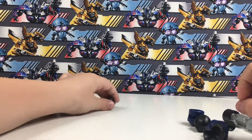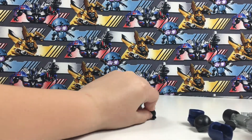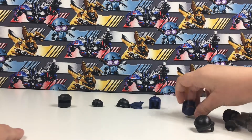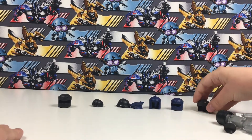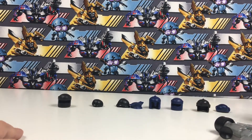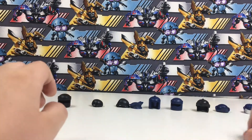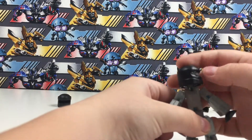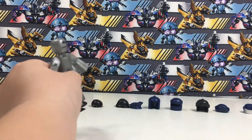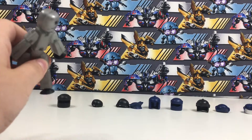Let me line up all of the things that it comes with. It comes with a lot of stuff. And the StickBot is a little gray StickBot. Here's all the things that it comes with, not including the mask that he's already wearing. With the mask it includes, it comes with at least a dozen.